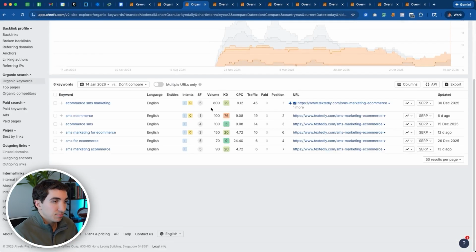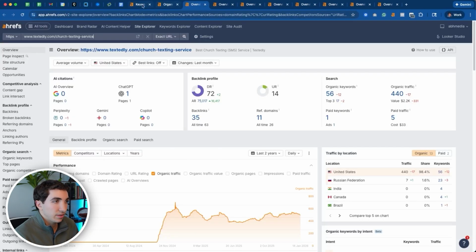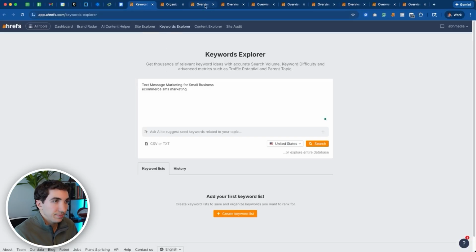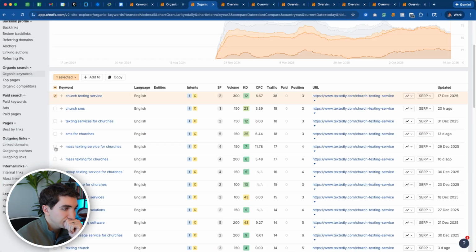So this one is SMS marketing for e-commerce. So the main keyword here that they're getting the most traffic for and that they rank number 1 for is the e-commerce SMS marketing. This is the 800 search volume, $9 cost per click. This is the best keyword out of this page. So we're going to instantly copy that. But then before we leave, we're going to see if there's any outliers, and it looks like there's really not. So we're going to copy this, and then we can throw it into our master list over here. And then I'm just going to continue this process across all of these pages, but I'm probably going to speed it up.